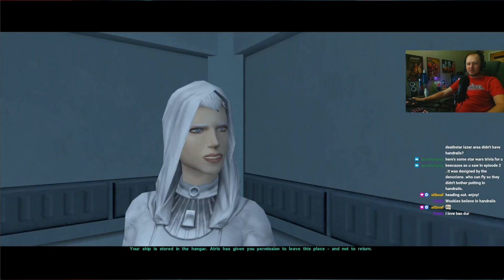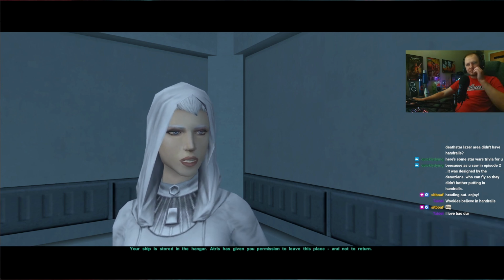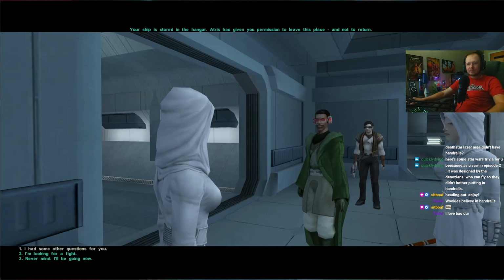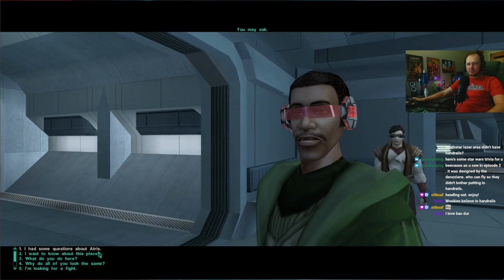Ebon Hawk, where is it? Your ship is stored in the hangar. Atris has given you permission to leave this place and not to return. Other questions for you. You may ask.